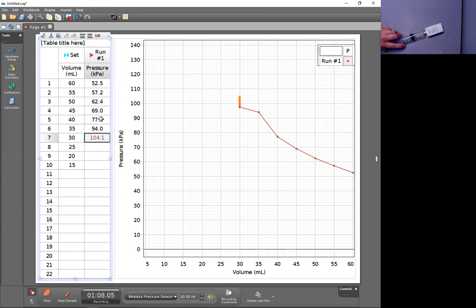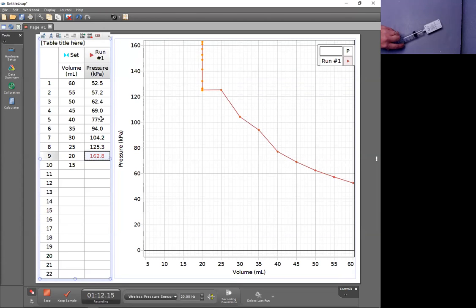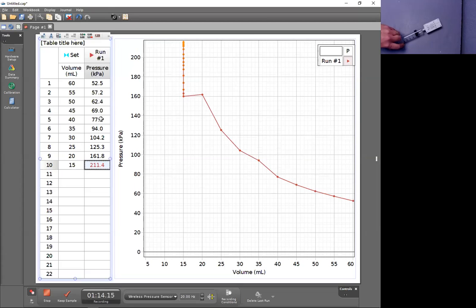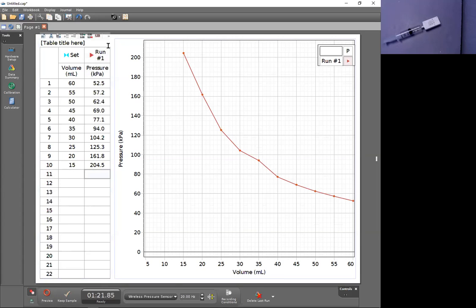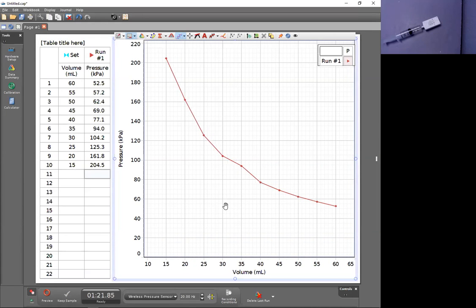35, it's now neutral at 30, pushing it in at 25, 20, now it gets tougher at 15. All right, so I did that kind of rapidly, but looks like we got some sort of relationship here. I'm going to press stop to end this recording. And again, all the data between pressing record and stop is a run. And I see it demonstrated here on the right side. So looks like we don't have a linear relationship.